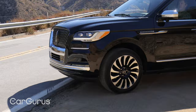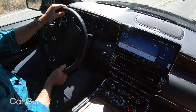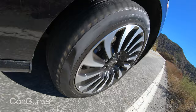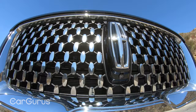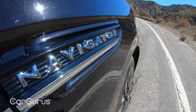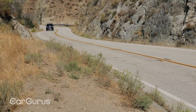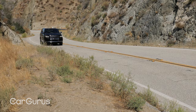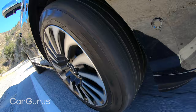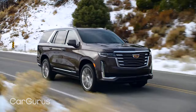Driving impressions are generally pretty good, but there are some flaws. What I like is that this is a quiet, comfortable car. It has an adaptive suspension system that uses a camera to detect imperfections in the road and adjust accordingly, and it does a good job — but there's no denying that this is a body-on-frame, big, heavy SUV based on the Ford Expedition. It's built much like a truck, so there's only so much Lincoln can do to mask some of the bumps. This won't feel as smooth on a bumpy road as a Range Rover or Mercedes-Benz GLS.